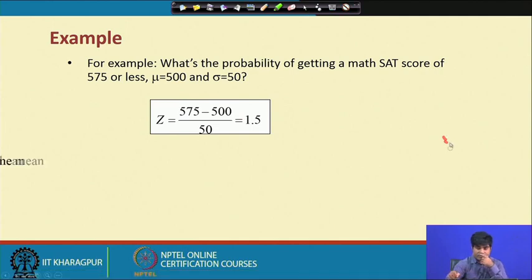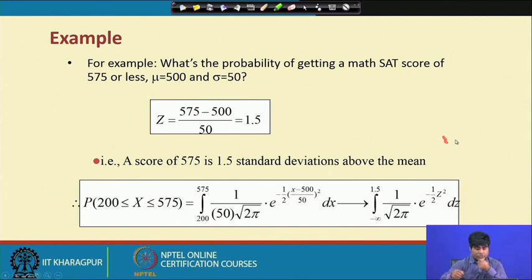Similarly, there is another example. Let me first highlight how you have to actually calculate. It is actually done through definite integrals, but we need not calculate the definite integrals. You go for the z transformation, and once you get the z value, we have the standard z tables. On the basis of the z tables you get the probability, that is the level of prediction we will get, and on the basis of that probability you will get some kind of inference.